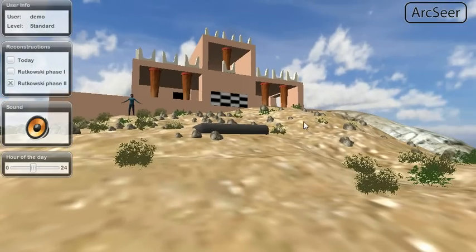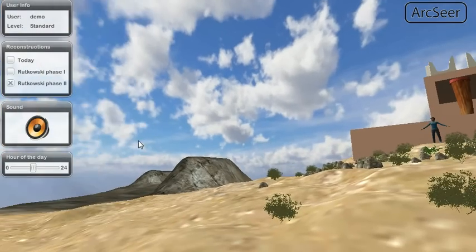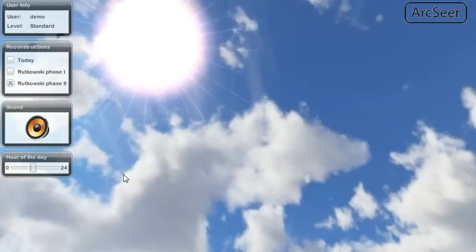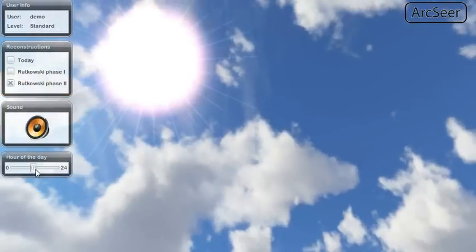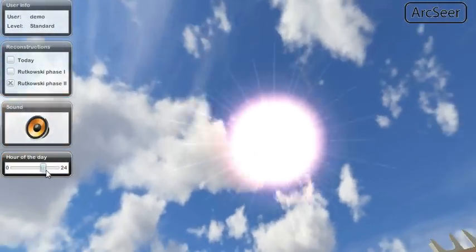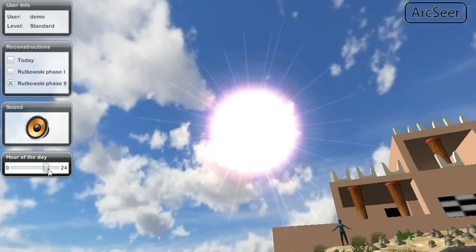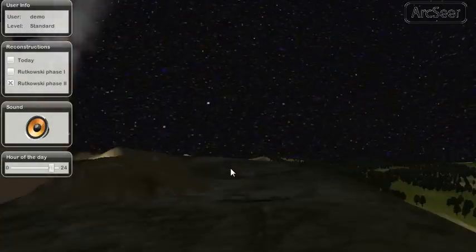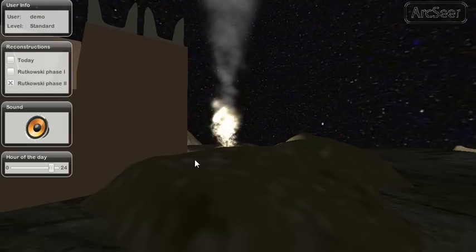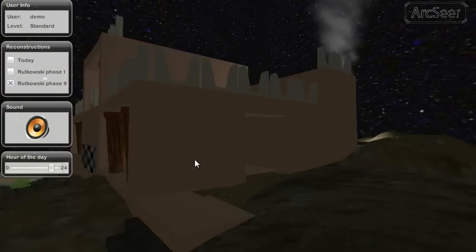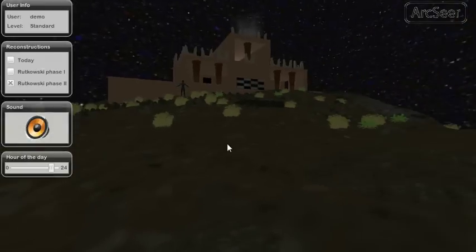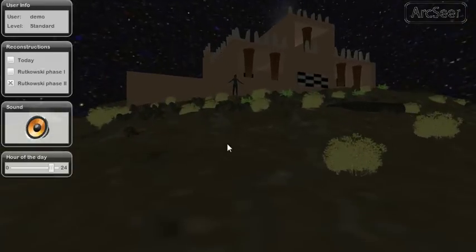Following on from that, we have this idea of the movement of time. We can see our sun there moving slowly through the sky, well, a bit faster than in real life, and if we drag our slider here at the hour of the day, the sun moves through the sky and eventually sets, and it is nighttime, and we're able to experience PetSofa at night, which gives us another feel for the site and an interpretation, another layer of experience.